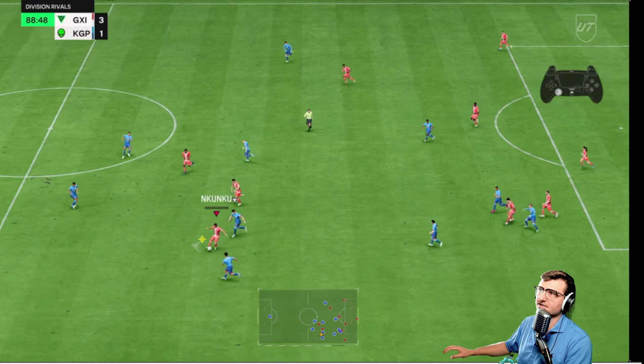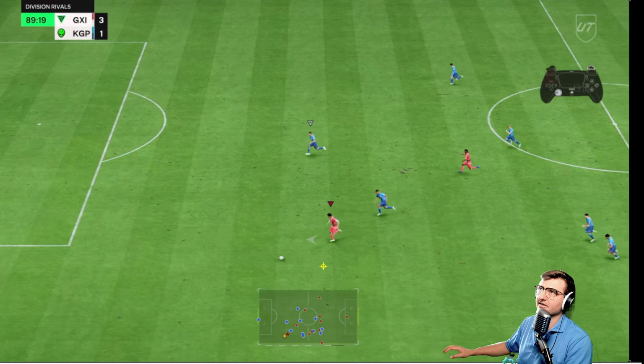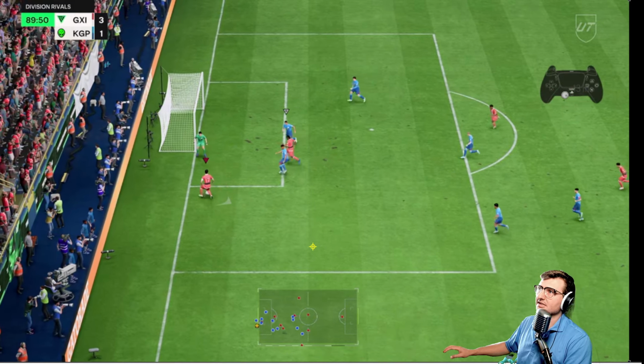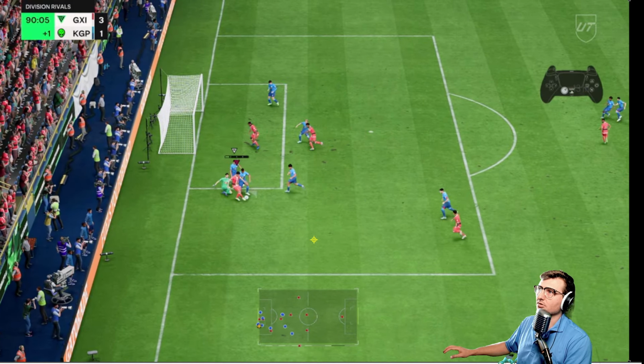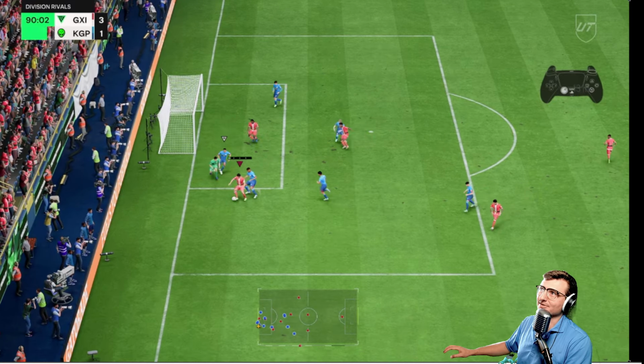Get him to commit. There it is. Patience. Get him to commit. There's the rotation right on the money there with Rodri. What am I going to do here? Is this it? Yeah, we just turn away. Dude. And then Drogba defends the goal.